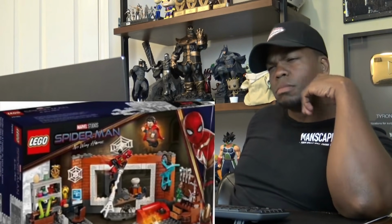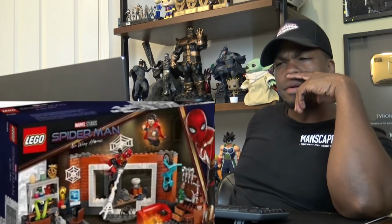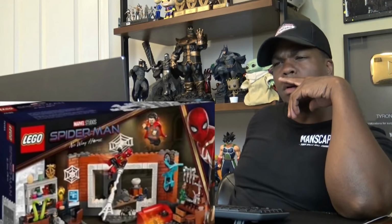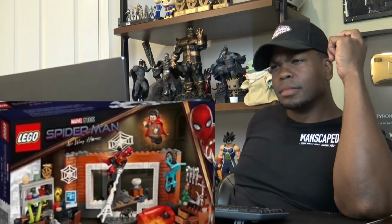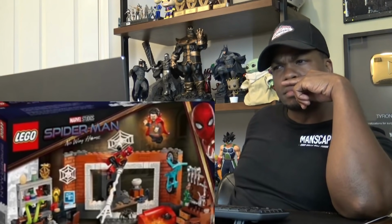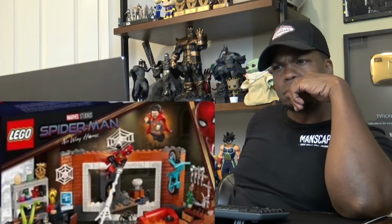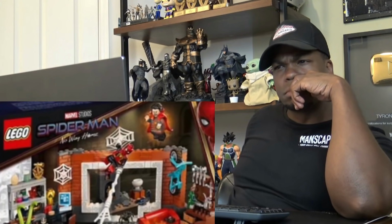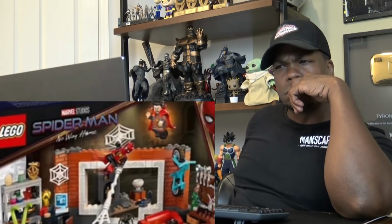It actually kind of looks like the Iron Spider suit from the Civil War comics, as Paul from Heavy Spoilers pointed out on Twitter. Now, Spider-Man has pretty much gotten a new suit in each film that we've seen so far, so we would be foolish to not expect him to get a new suit in this film. However, this suit seems like it is simply the Iron Spider suit, and perhaps a little bit more technology is put on it, or perhaps maybe even some type of magical spell from Doctor Strange.